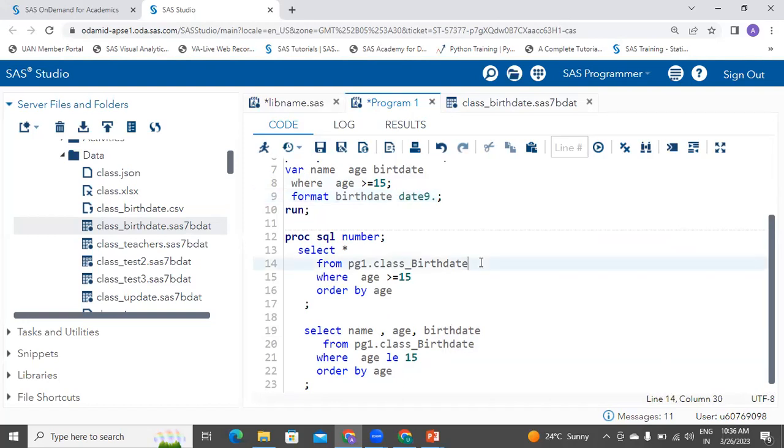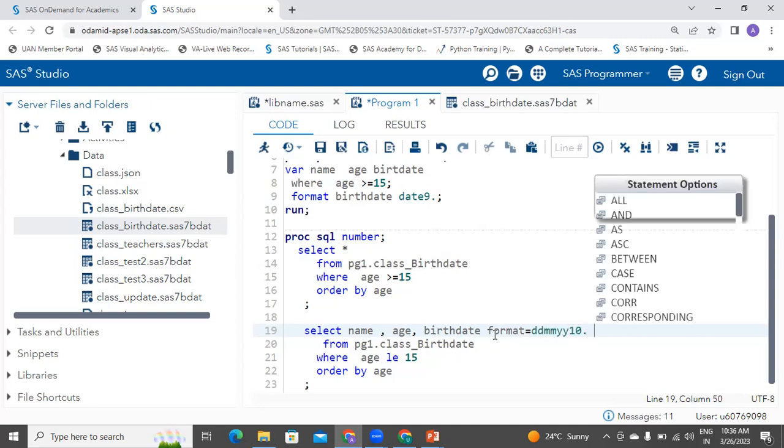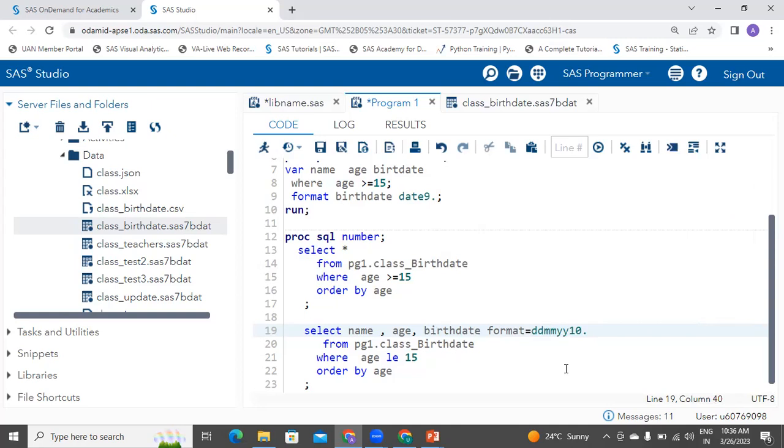But in SQL, you write this format in front of this column as format equal to, and you apply a format. Suppose you want it as DD, YY. Okay, so this is what you write: format equal to.